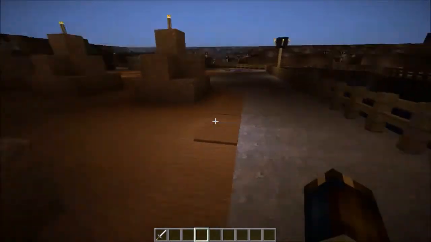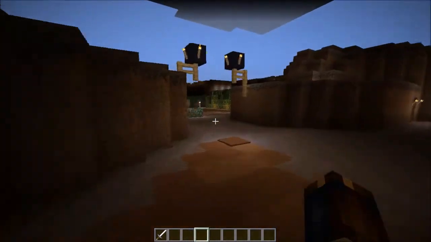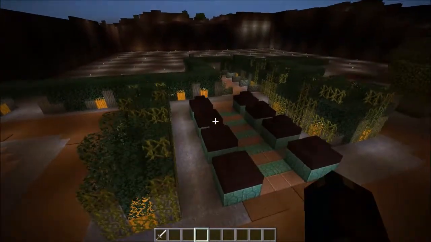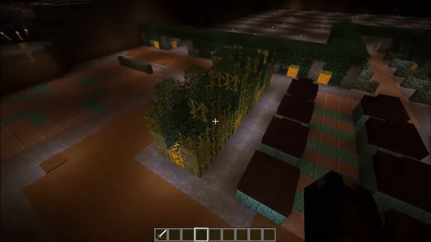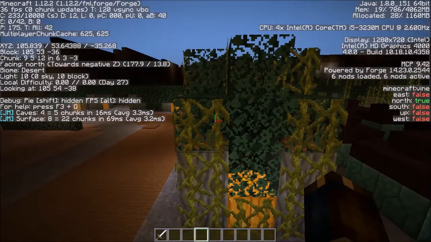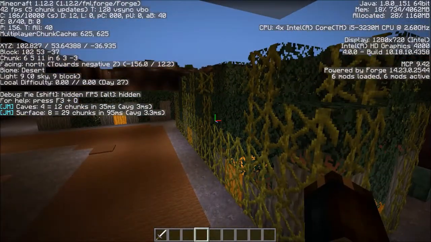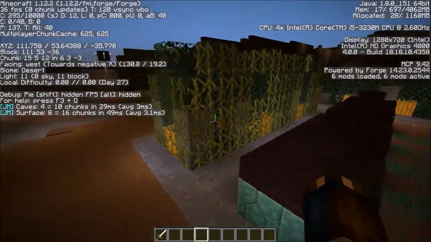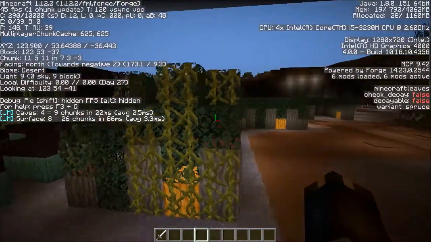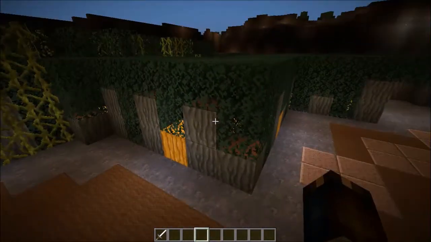I'm kind of tweaking some of the lights over here. Removed more torches, and this is where I've been working too, kind of laying out the paths and the bushes. Because we're in a desert biome, the vines all have this really hideous yellow color. I mean, it looked good before I changed the biome. Now, I don't know.